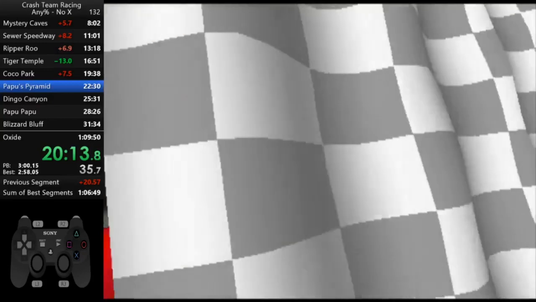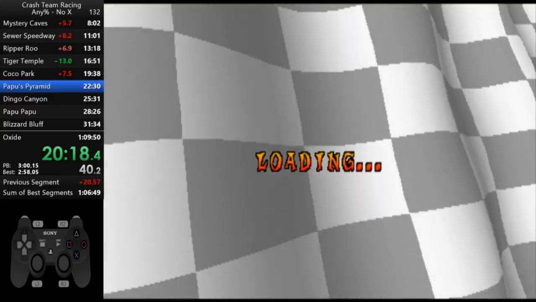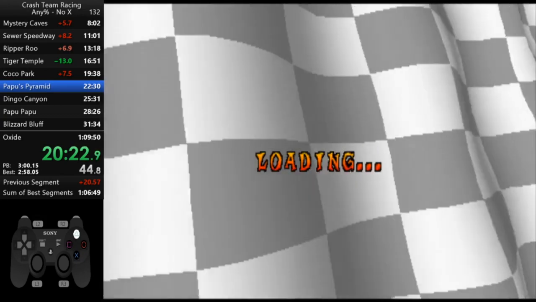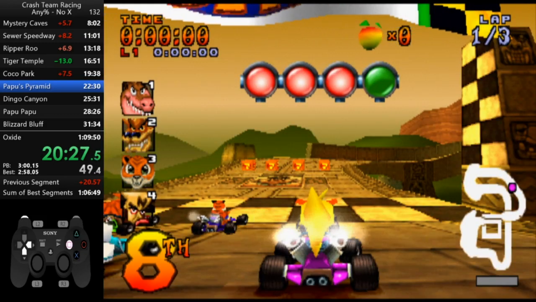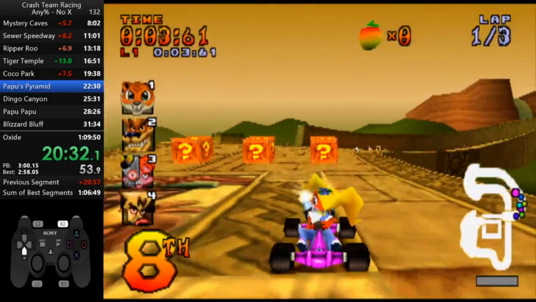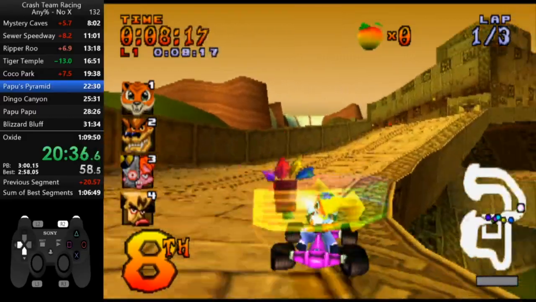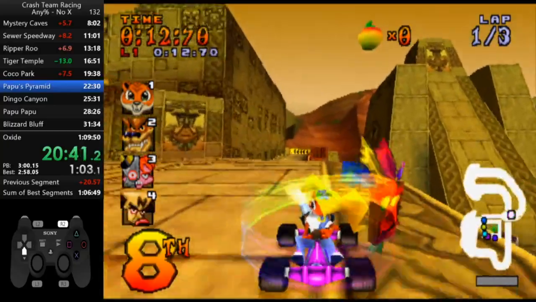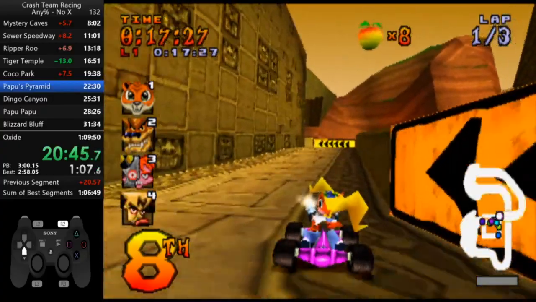So we're entering a section that I always consider basically the hardest section of the run. We're gonna have 5 races right in a row that can all easily go badly. I don't really consider a run to have too much potential until I'm past these next 5 levels. And first one is Papu's Pyramid. We have an opportunity for an early boost item. I got a little overzealous and pressed circle a few too many times and accidentally wasted the Aku power up that I had gotten.